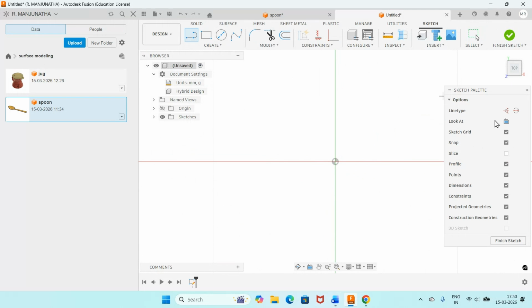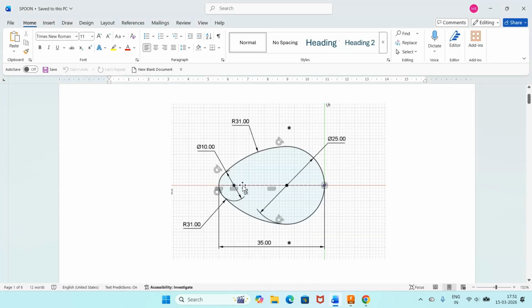Before that, first I will draw a construction line of any length. Take any length, then go for dimension. Take this dimension as 35. Now I want to draw a circle of diameter 25.